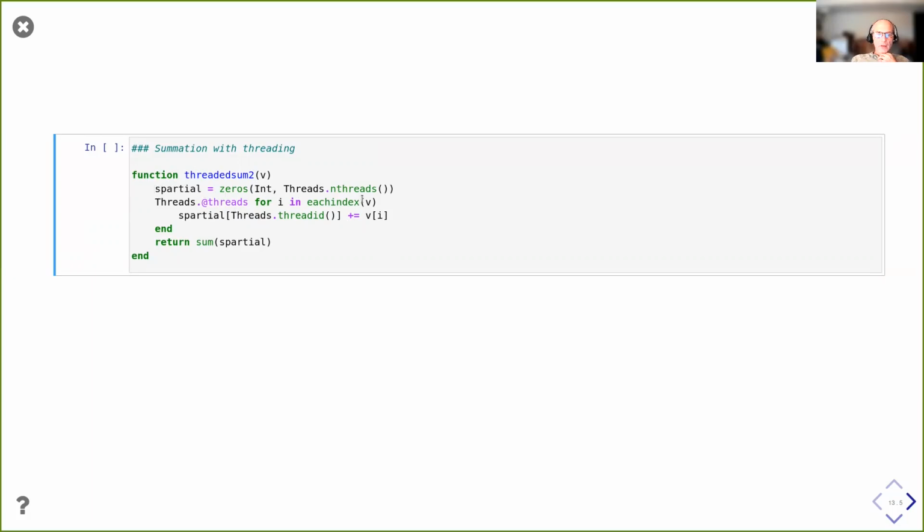This one allocates a number of counters equal to the number of threads, and each thread increments just its own counter. So for 4 threads, this would simply be a list of 4 values. And then at the end of running the threads, this would return the sum of the 4 values that were accumulated by each thread.